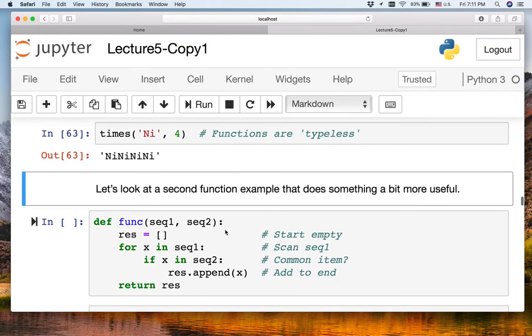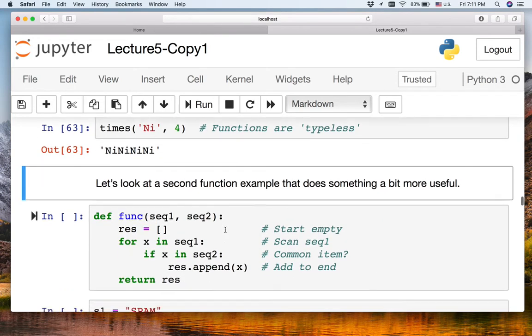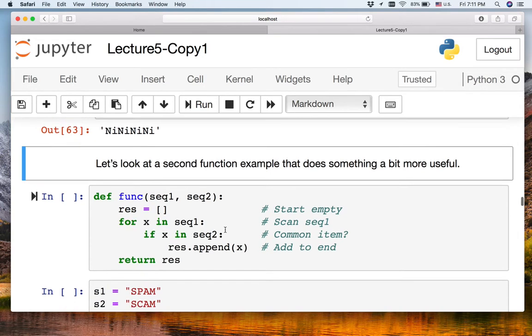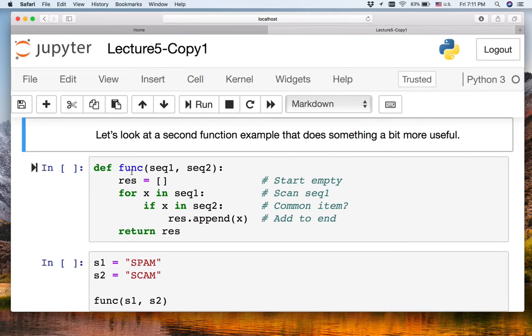Okay, so let's do something a bit more useful. Let's say we define this function, and it takes 2 arguments, sequence 1 and sequence 2. Then I start with an empty list here, and I loop over each item in sequence 1. Then I have this if condition here.